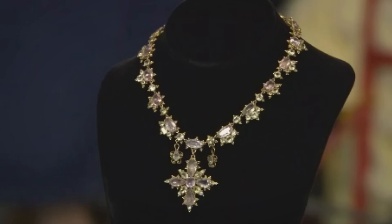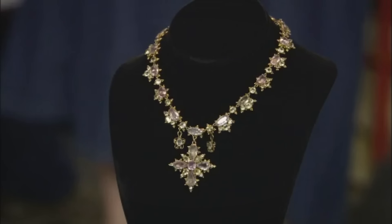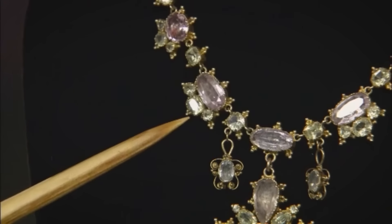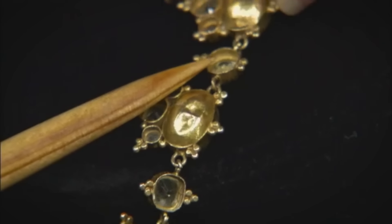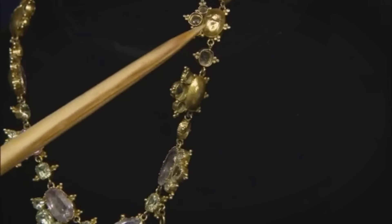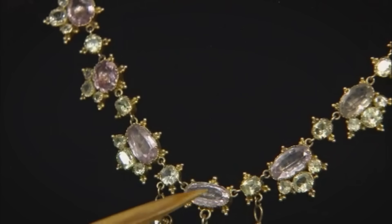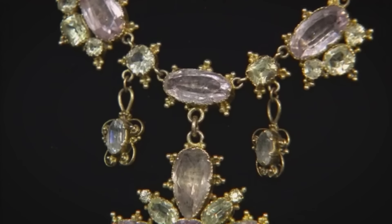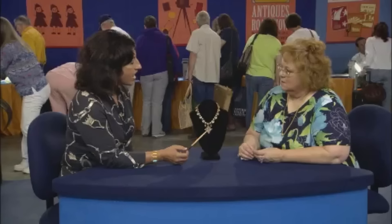The Georgian era was renowned for its exquisite jewellery, often featuring intricate metalwork and vibrant gemstones. This showcased necklace is a perfect example of that exceptional craftsmanship. Our guest comes from a family of antique jewellers in Hyde Park, Chicago, dating back to the 1930s and 1940s, and this piece was passed down for generations. Adorning the necklace are precious gemstones, such as green beryl and pink stones that could either be morganite or precious topaz. The necklace also features a gold foil backing behind the pink stones. Typical of Georgian era jewellery, this piece includes beautiful tiny beads surrounding the larger gemstones. Another notable feature is its pendant, adorned with green beryl stones, pink stones and a gold foil backing. There are no hallmarks on this piece, so we can't be certain who made it. Nevertheless, this beautiful jewellery is estimated to be worth a notable sum.